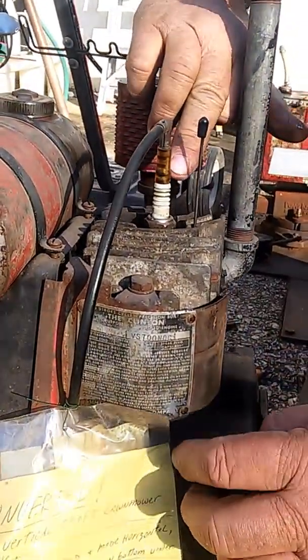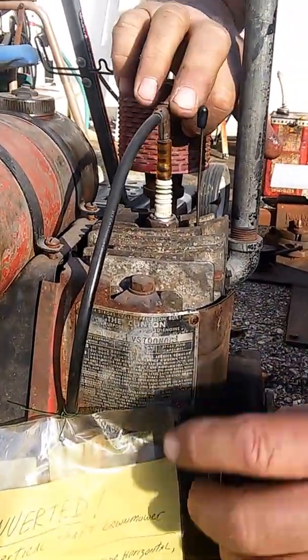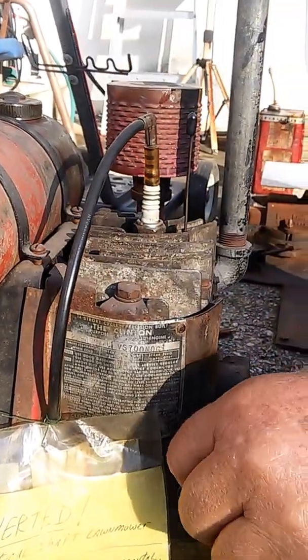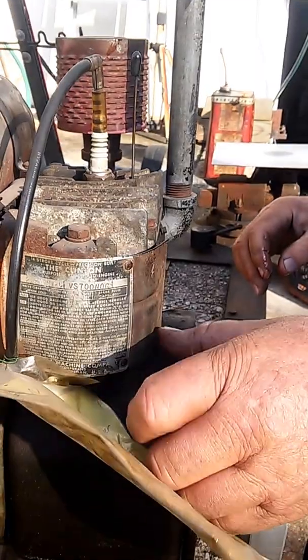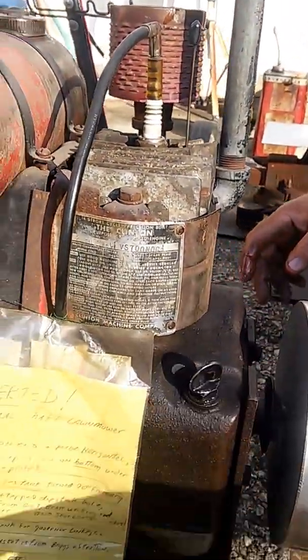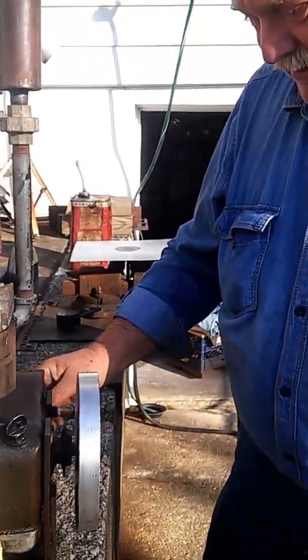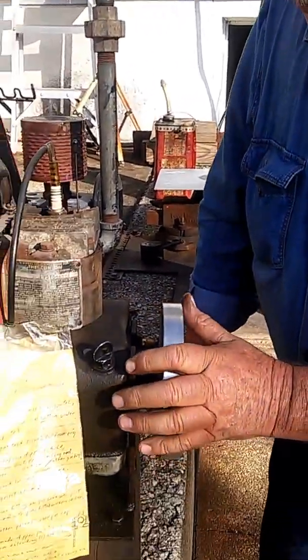I made a resistor plug out of a piece of gas line hose. The spark has to jump from here to the plug, makes it hotter, makes it burn oil, makes it start good — makes a resistor out of it. I used to take it to shows, but that's a lot of work. I got all kinds of old motors I used to take, but I ain't gonna go through all that no more.